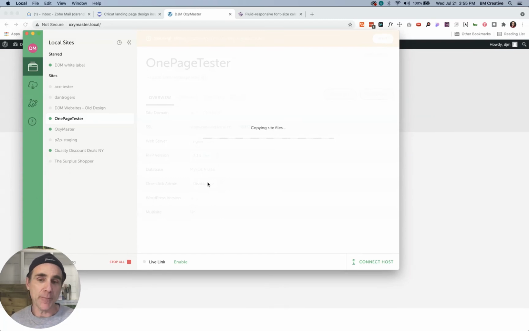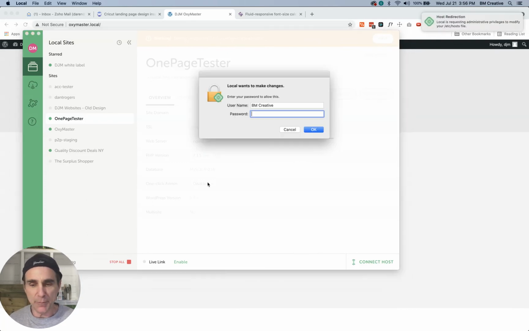What I like about this is if I'm working with a client and I'm working locally, I can create a live link with Local by Flywheel, and I can share that link with them so they can see it from wherever they are. Sometimes I do work on the server. I just find it a little bit quicker to do things here. And there's no real plus or minus to it.